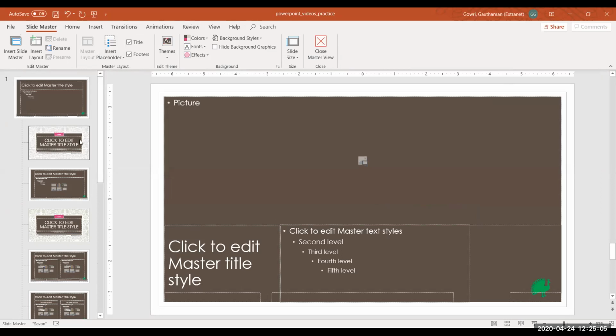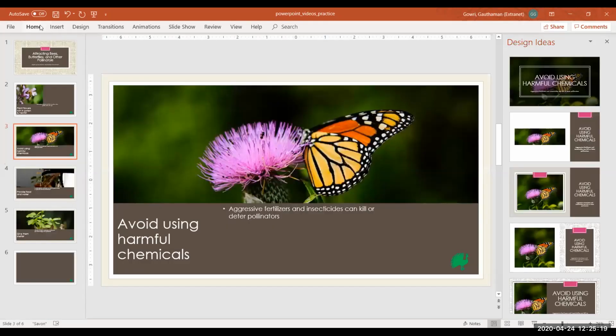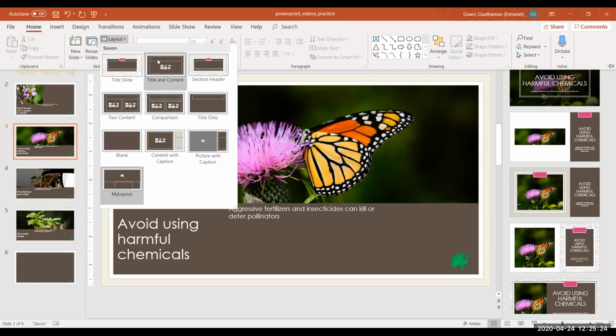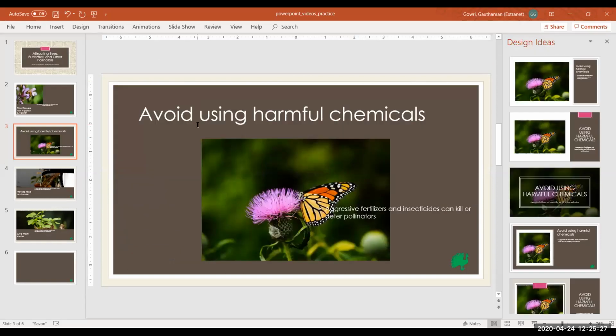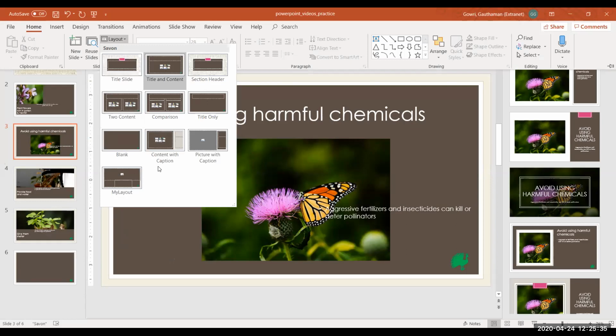So if it is a title slide layout, whenever you use it on an individual slide over here, let me get back to this. See this layout that I have used here. You can check the layout as well. This is my layout. Now if I choose title and content, it again changes. So these are individual layouts that we have. But the master slide is the one on the top. Whatever changes you apply over there get applied to all these individual slides that you have.